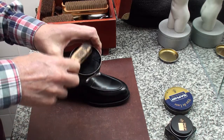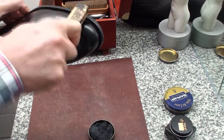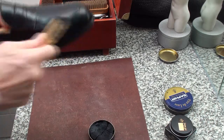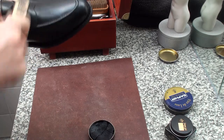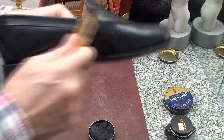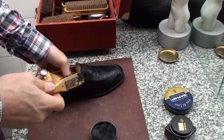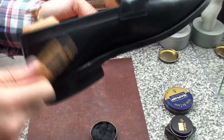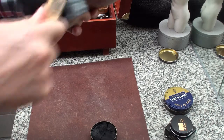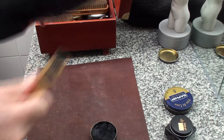I'll do the other one now. I don't put on a lot of polish because it accumulates after a while on the shoe, and then you've got problems, because then you've got to get the stuff off again. The leather can't breathe. It's not a good idea to plaster it on. Just a little bit is fine.